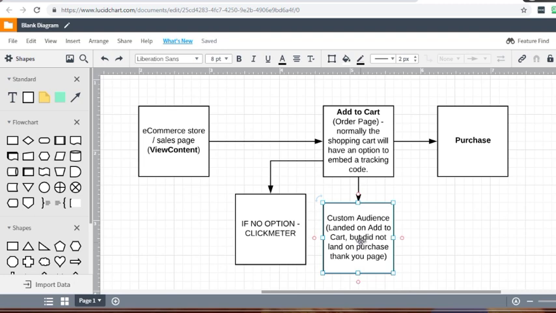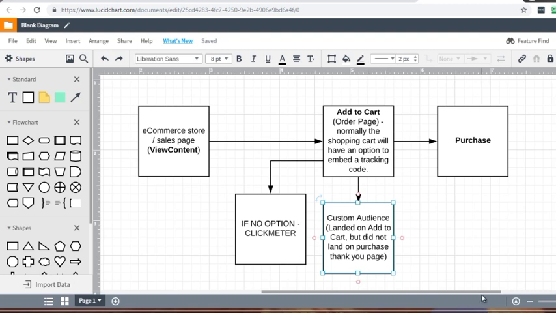So you can say, okay, people who have landed on this page, but they have not landed on this page, let's put them into a segment. And then whenever you do your ads in the future, you can say, okay, anybody who's in this custom audience, let's show them this discount coupon. You'll see a lot of companies use abandoned cart discounts. So if somebody added to cart, but they haven't purchased, a lot of the reason could be price. So you could give them a 10% off coupon and you can do it via here.